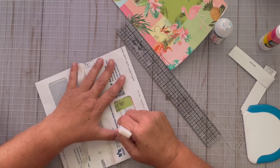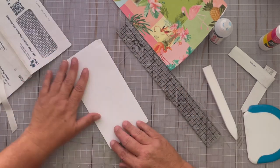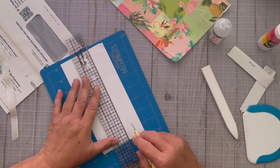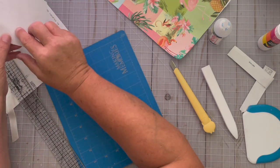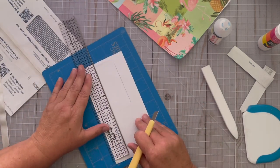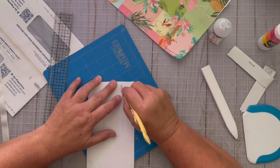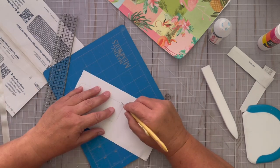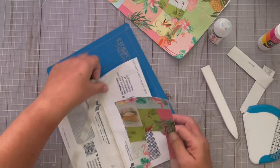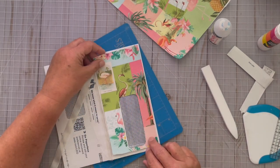I am now going around the window. I've inserted that piece of paper inside the envelope, and I'm going around the window with my bone folder. And I was just trying to leave an impression, but actually very faintly it transferred some of the ink from the inside of the envelope. Then I'm just using my straight edge to cut out the window shape, and that gave me a pretty accurate cutout. Cool.